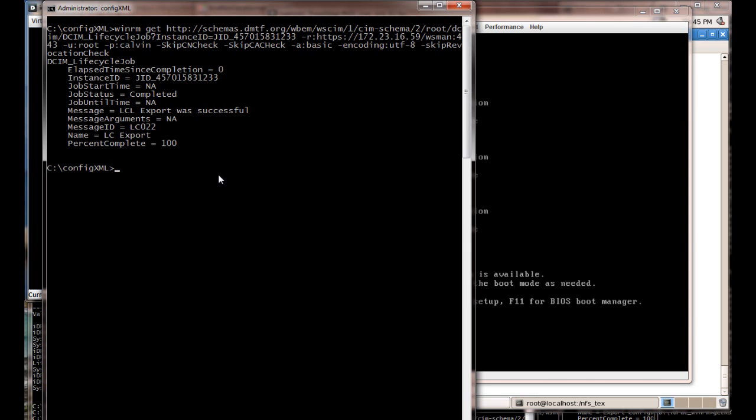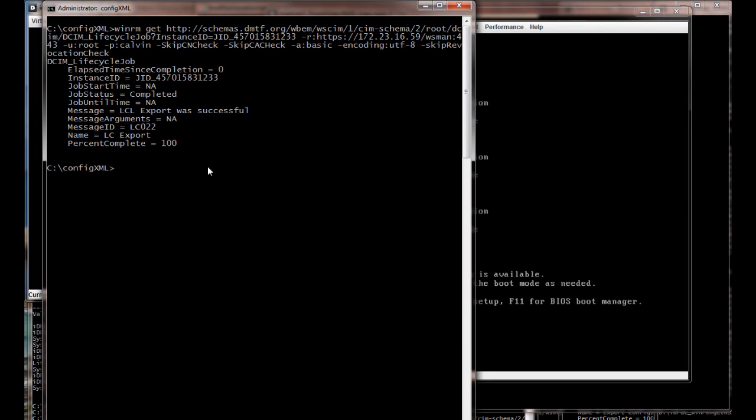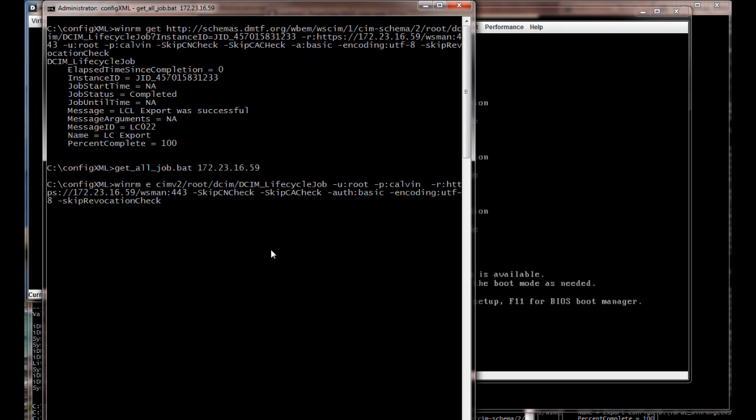We see here that it's successful. So now we're going to open the export LC log, but we're going to search for the import job ID, which will make it easier to query and look for all the attributes that we set. So I'm going to query the overall job store to get the import job ID.